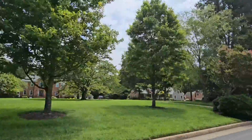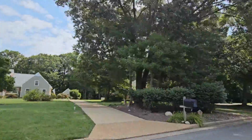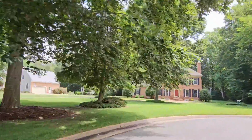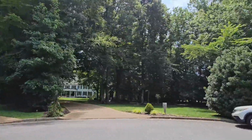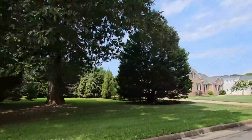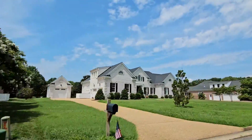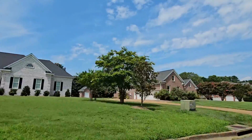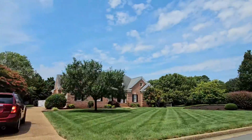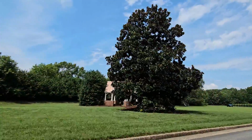And the vast majority of what we're going to see today are going to be between about 3,000 square feet and 6,500 square feet. Now, there are some homes in here that are below 3,000 square feet, so if you're looking for something a little smaller, that's still doable here. And there are some homes over 6,500 square feet if you're looking for something even bigger. There's even a 16,000 square foot home in this community on a 10-acre lot. That's certainly an outlier and one of the largest homes in all of southeastern Virginia.